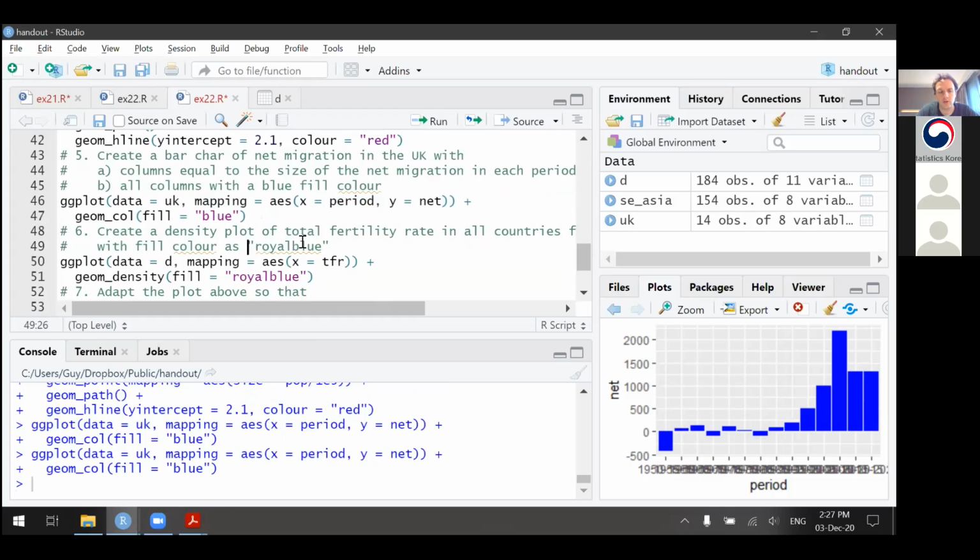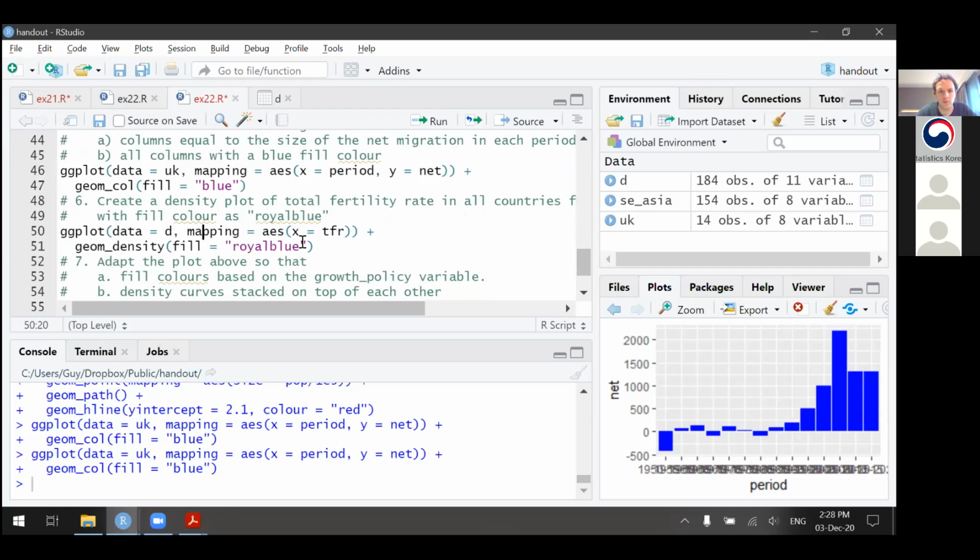Okay. So in R, I think there's maybe over 100 different color names. You can usually guess them, or if you just Google, you can quite quickly find the color names. And there's lots of flexibility: you can create your own colors as well by giving it an RGB value for the red, green, and blue mix. There's many different ways to play with colors if you really want to get super complicated with it.